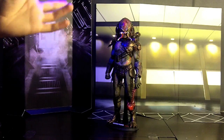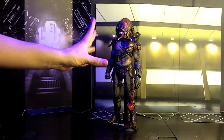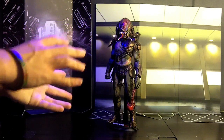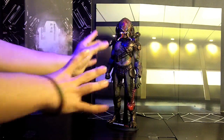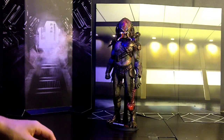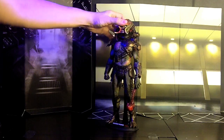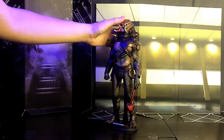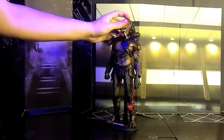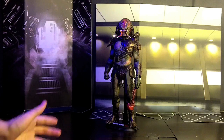It makes it look twice as realistic, less of a model, but I do love the other Predators for what they are. They're cool looking action figures. This guy is more of a legit collectible figure. So he has the ball jointed head, but he has a lot more range than most of the Predators. It's fantastic. The ball jointed head is probably one of the best.